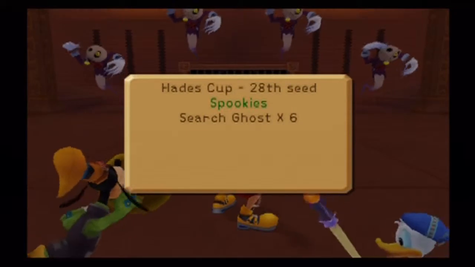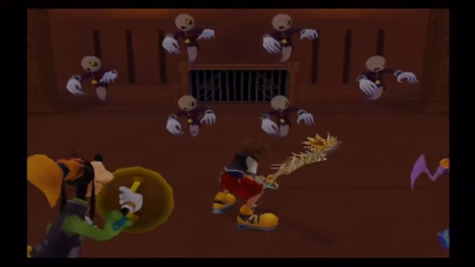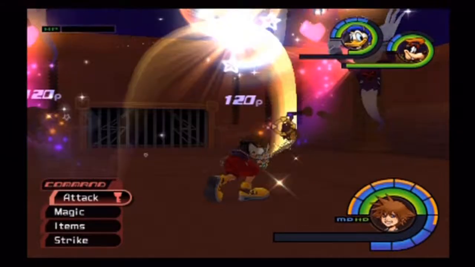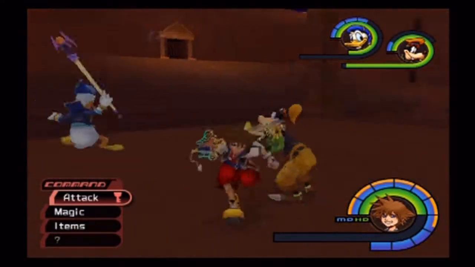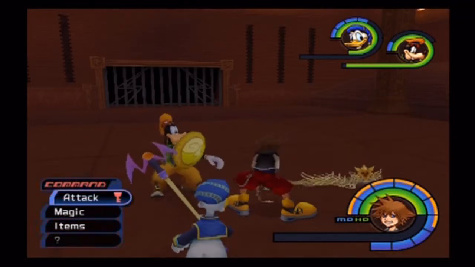Okay, so we got 6 Search Ghosts. Not exactly the hardest thing. The only problem about Search Ghosts, especially if you're trying to work under time limit, is the fact that they have that teleportation ability. It can be kind of annoying. But with our Keyblade, we're going to be able to just cut through them like butter.